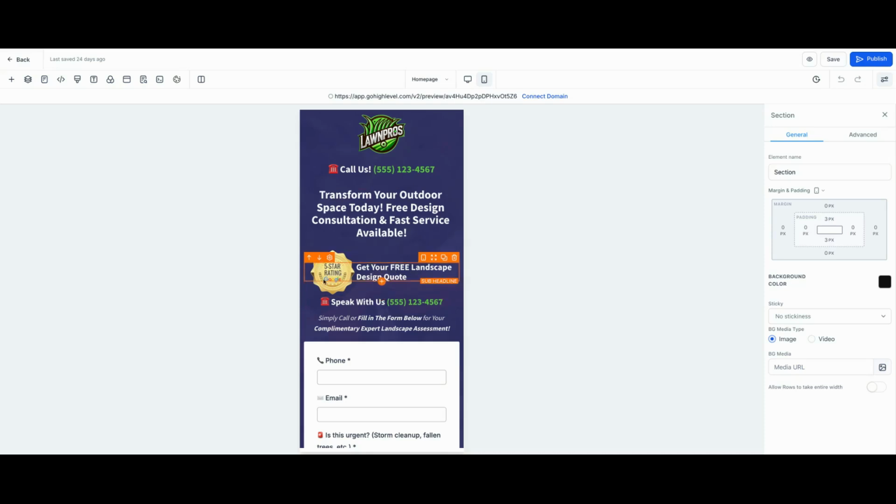But you want to have some kind of trust factor here. I found universally this little 5-star rating thing works really well, conversion wise. And you could obviously swap that out, right? If you're a roofer, you can do an Angie's List top provider or whatever your awards are. You can put that there. But for the most part, almost every business we deal with has 5-star ratings on Google. So we throw this in here and it works really well. Again, whether you want to use it or not is up to you.